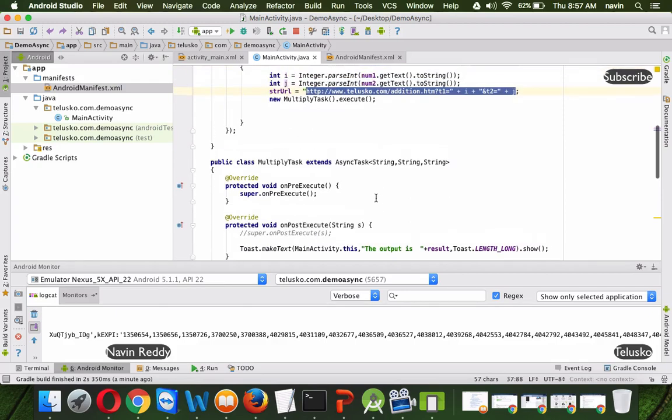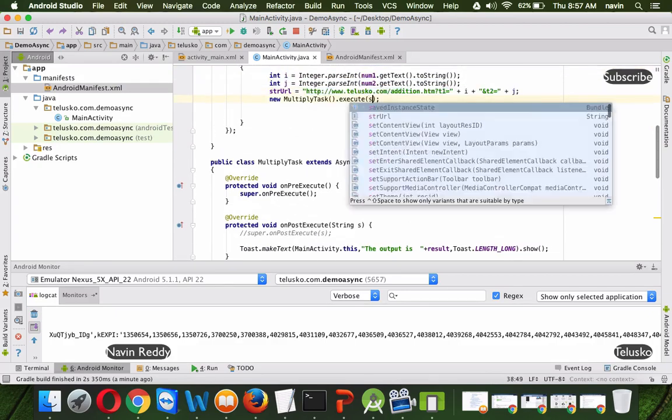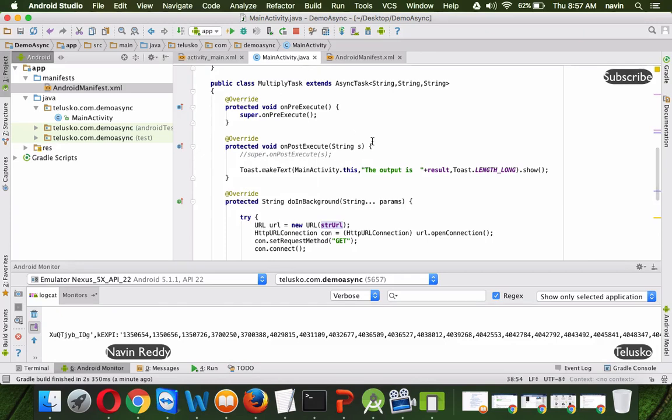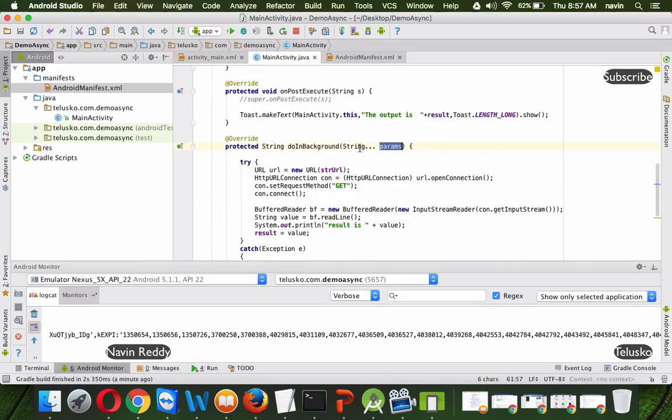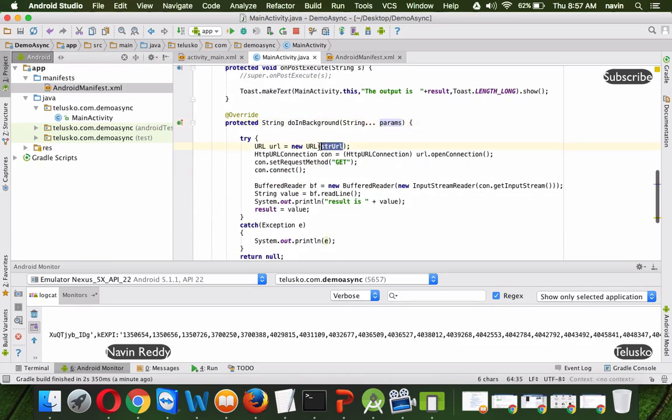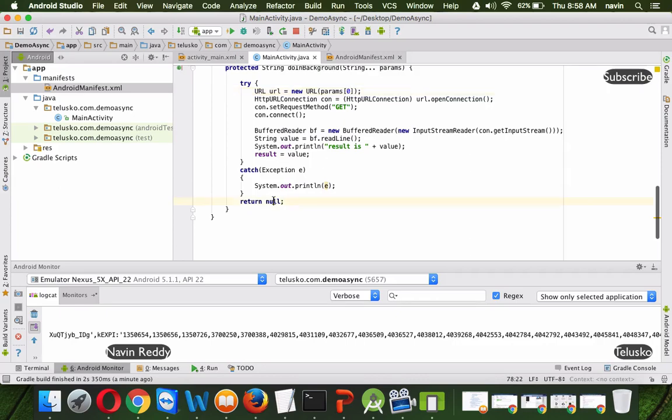The another way is you can actually pass this string from here itself. We can say this is string URL because there are some websites which prefer to send the URL here, and the advantage will be in this params you have that string now. So instead of specifying string URL here, you can actually use params. From params you can fetch the first index value, which is 0, right? The first value from the params. That's one way. You can do one more thing. Instead of returning null here, you can actually return the result.